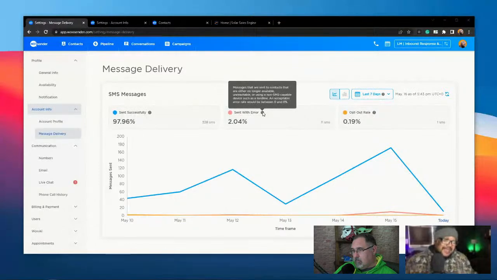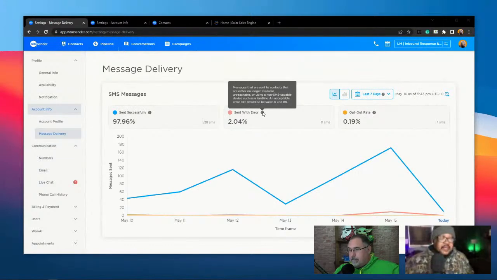That's important, because if your error rate goes over 12.5%, they will suspend your account for the day. And if that happens 3 times in any given 7-day period, they will permanently lock your WooSender account. We've had some people who've dealt with that.